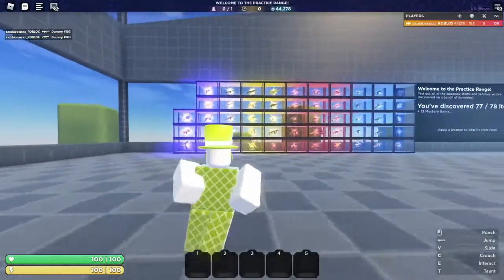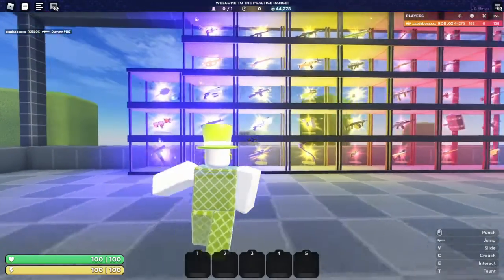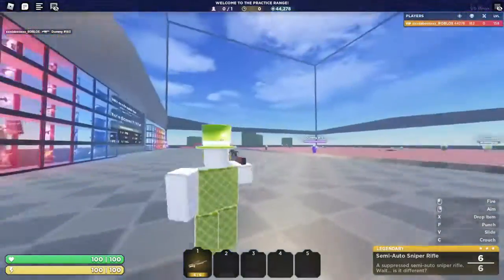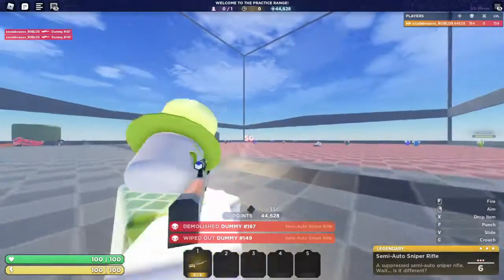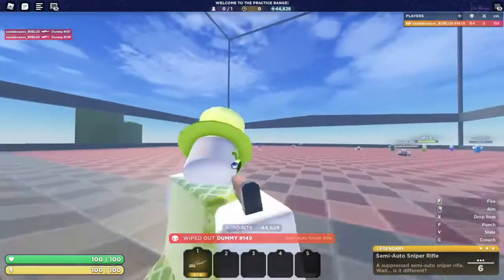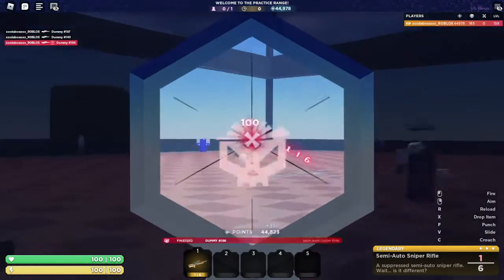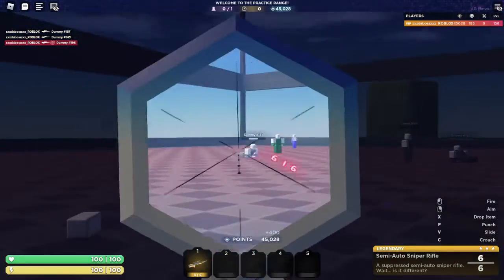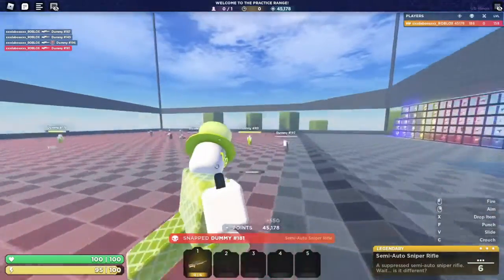Alright, next, at number 10, this is a bit of a hard time deciding, but I'm gonna go with the semi-auto sniper. It's basically just the basic sniper, but it does a bit less damage. Oh, it still does quite a bit of damage. It's still 1 shot to the head. Basically, it's still the same shots to kill. But it fires slightly faster. It's pretty simple.